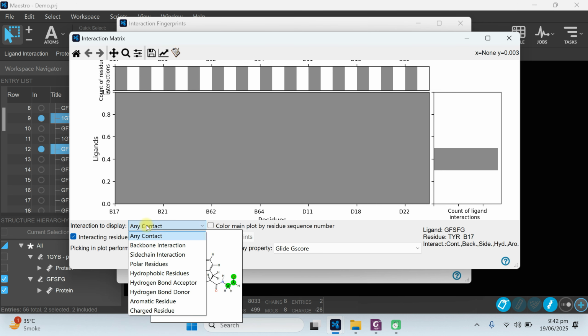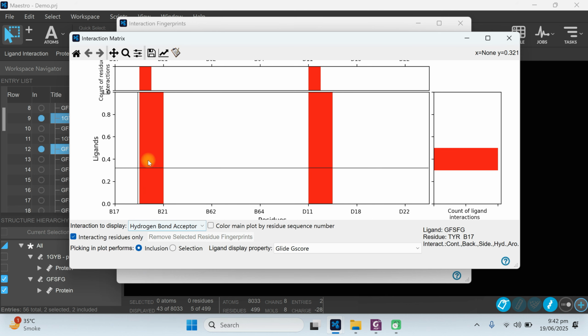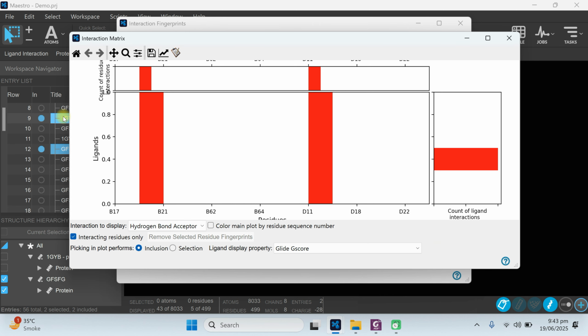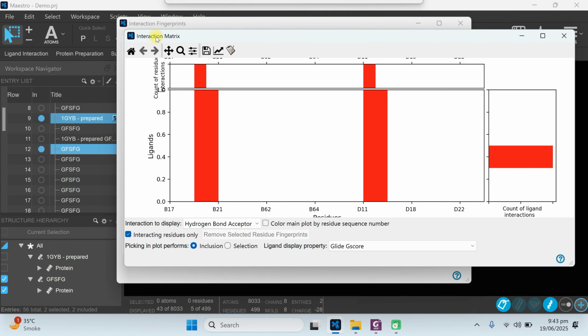If you go on them and click on hydrogen bond acceptor, it shows you the hydrogen bond acceptor. This 2D structure shows that the hydrogen bond interaction is with that, which means this protein is showing hydrogen bond interaction with this residue.